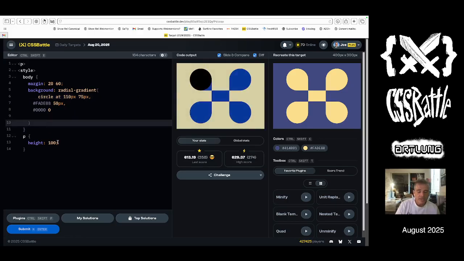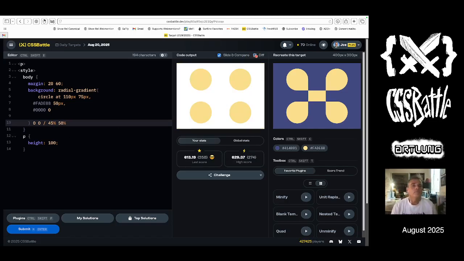Okay, and then we say, okay, you're at 0, 0, the top corner, and we say you're at 50%, and then 50%. So interestingly, the Y value is just great, but this value is not. 40, 45, 45. Well, that's pretty great. We'll take that. Like, we'll take that for sure. In fact, I really love that.